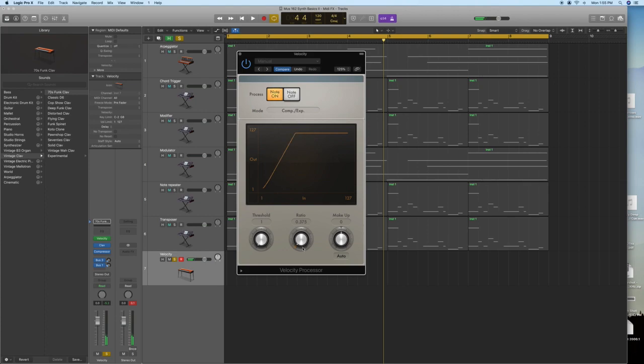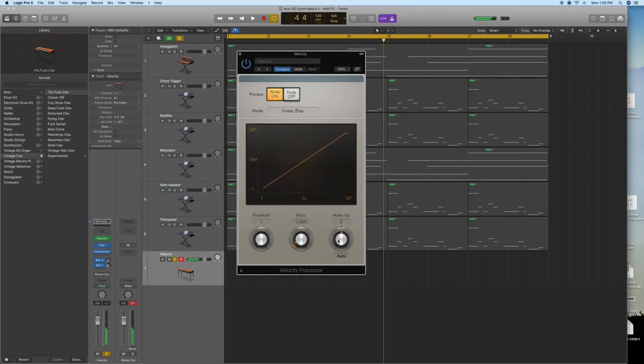And I want to ramp that up so that everything is loud. Or if I want everything to be much quieter, I can change my curve here and get the softer tone. So it basically changes the dynamic range of the MIDI.